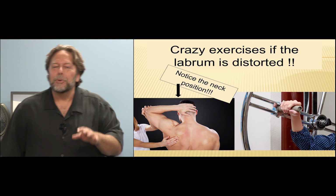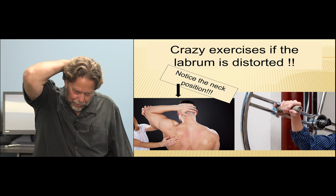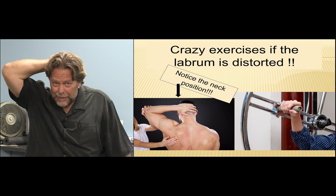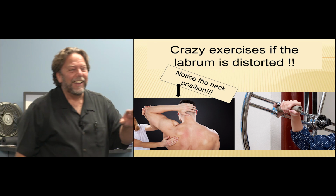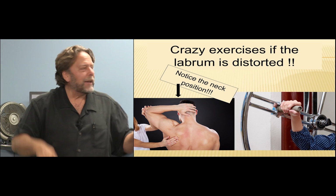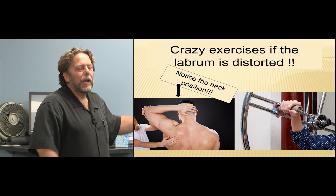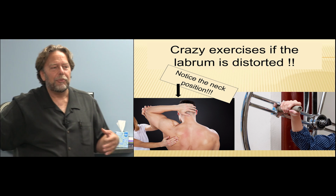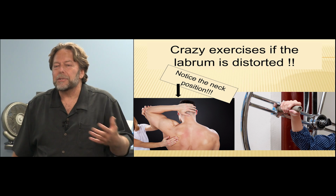So let's totally screw it up, okay? Let's jam it up, externally rotate, and then flex the head forward. Okay, you're watching me compromise my blood supply and nerve supply. Yes, let's stretch it out. Or you have the wheel of pain, not the one Conan was on, where I doubt they're working on the thoracic and the cervical spine, and they're just forcing it up into a good position. And yeah, you can demonstrate before and after movement, increased range of motion, possibly decreased pain, but you're actually not helping the shoulder.